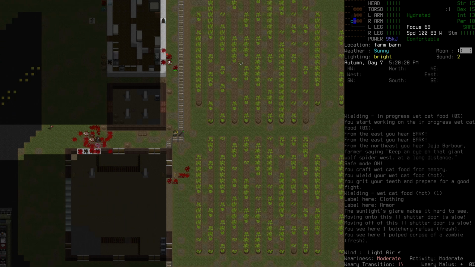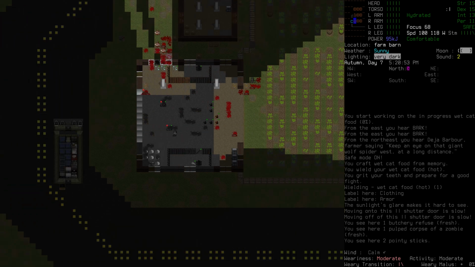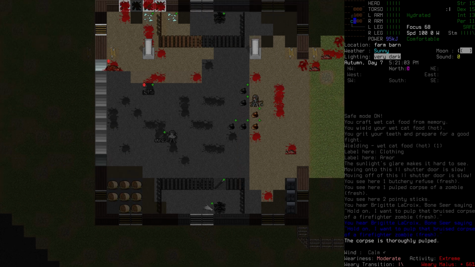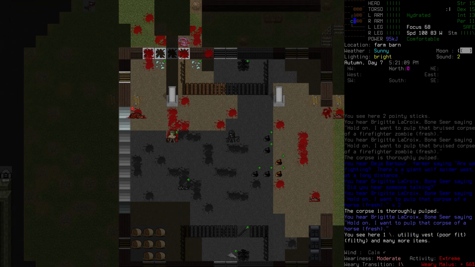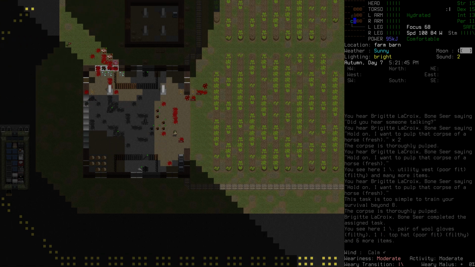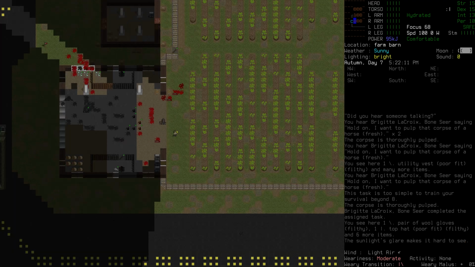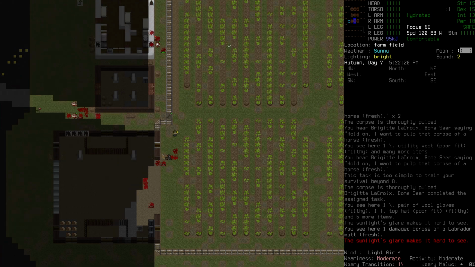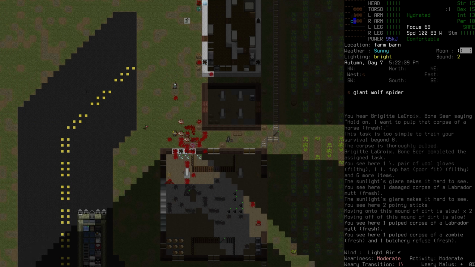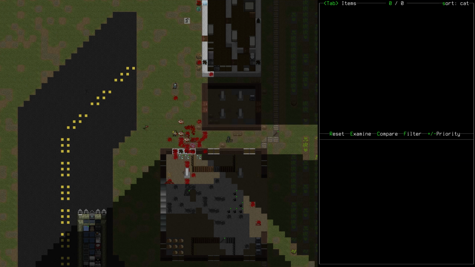Don't mind us, Deja. We are just doing our thing here. Where is it? Where is it? Why can't I see it? Okay, we're gonna go ahead and just pulp these corpses that are here. Unfortunately, I have to pulp the horse corpse. So we're not seeing any of the dogs. I don't see the cat right now. Where the hell did it go? It could have gone anywhere. I don't see the remains. So we're just looking for a body there.